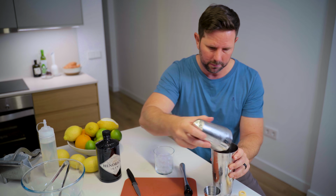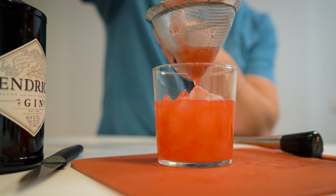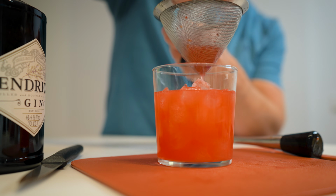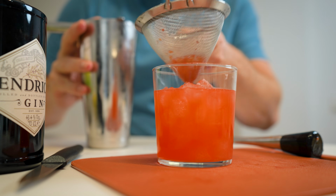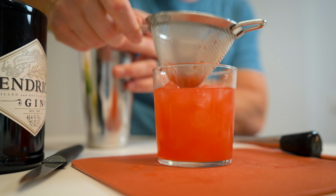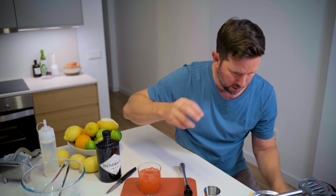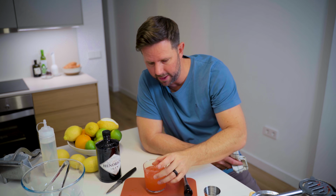Let's double strain. Don't like to drink chunks of fruit, so that's kind of why we double strain. Gets stuck in your teeth at a party, it's not good. Now this one created a bit more, so I'm gonna turn it around a little bit just to try to get all the extra drink out of there if I can. All right, got it. Those guys can live there. Now you can see again, the color on this, totally different, right? And I'll have them here combined side by side in a second.